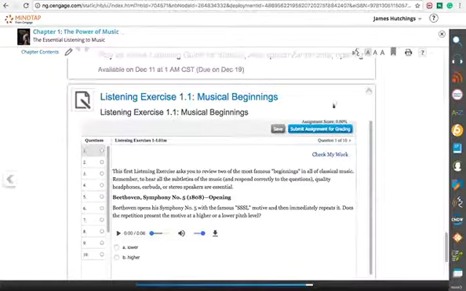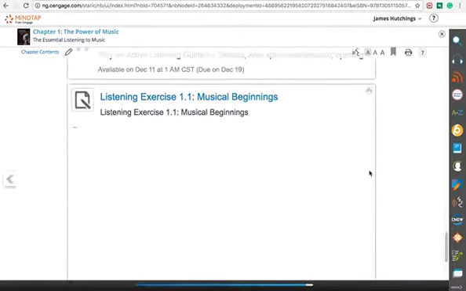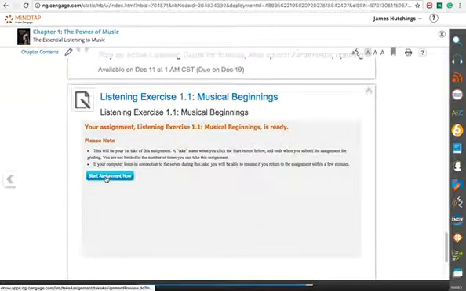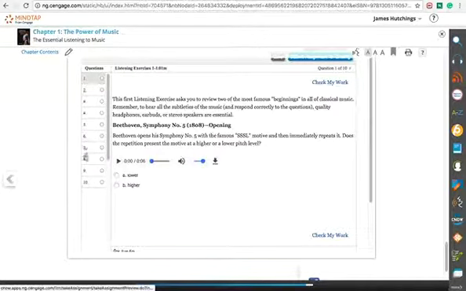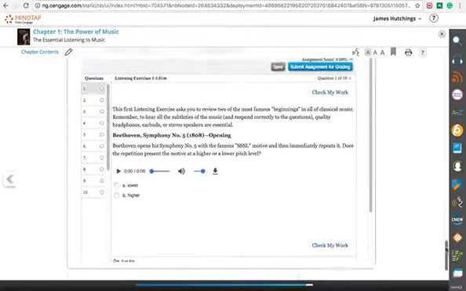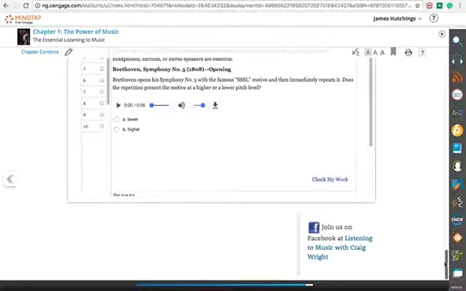This is the feature that students miss the most, and when the class moves as fast as this one does, I want to make sure that we don't miss the listening exercises. Click to open, start, listen and answer all the questions, then submit assignment for grading. Generally, when you've finished all of these, you're probably done with the chapter. Each chapter has a different number of them.